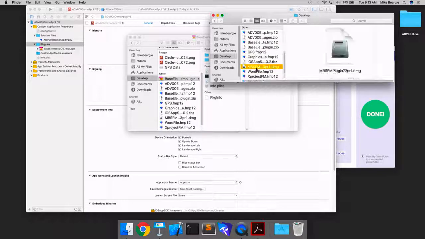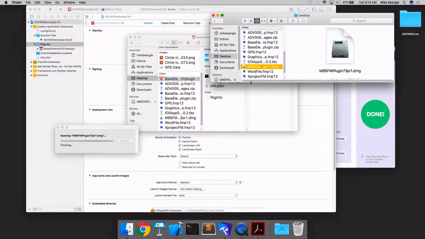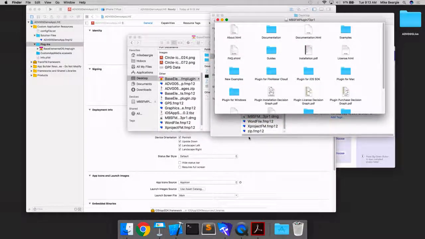Now for Monkey Bread, their plugin comes inside of an actual DMG file, which, there it goes. They are with their .fmplugin extension, same extension, and it's pretty much just the same as installing it in your extensions folder.